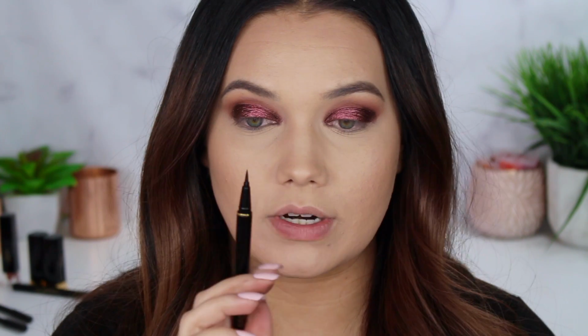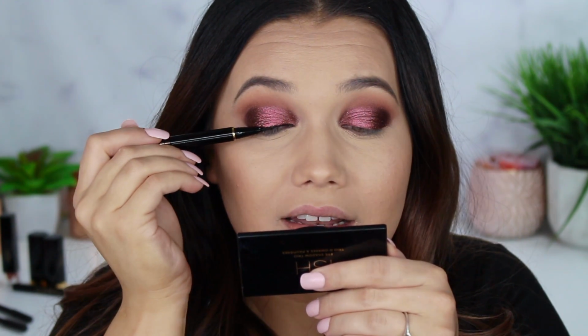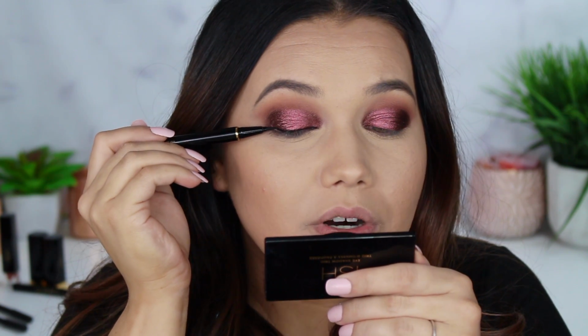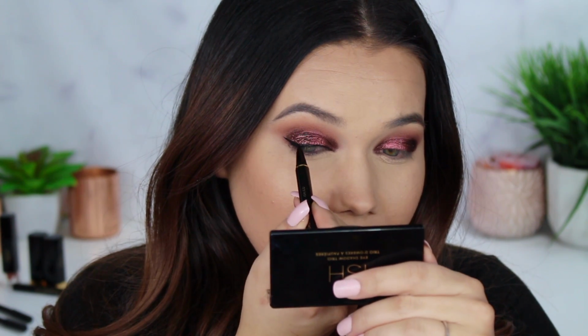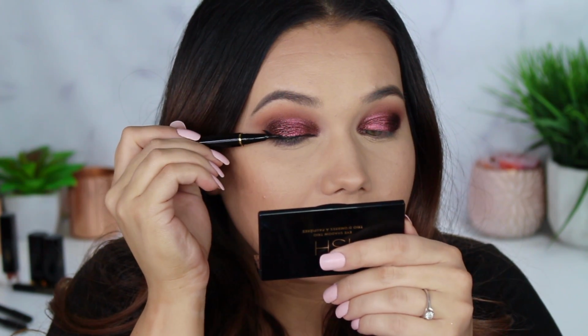It is so fun. Okay, so now we're going to take some liquid liner. This is the Ish Winged Eyeliner in the shade Black, of course, and it is a felt tip pen. What I really like about this eyeliner is how skinny it is and the length of the brush. Sometimes I get an eyeliner and the brush is so short that it's just kind of awkward to use. Do you know what I mean? And I only did a slight little baby wing on my look over the weekend because I didn't notice in The Great Gatsby many winged eyeliner looks. But I love a band of black against my lash line. Just like that I think is perfect. I don't want anything too loud that takes away from this beautiful eyeshadow.